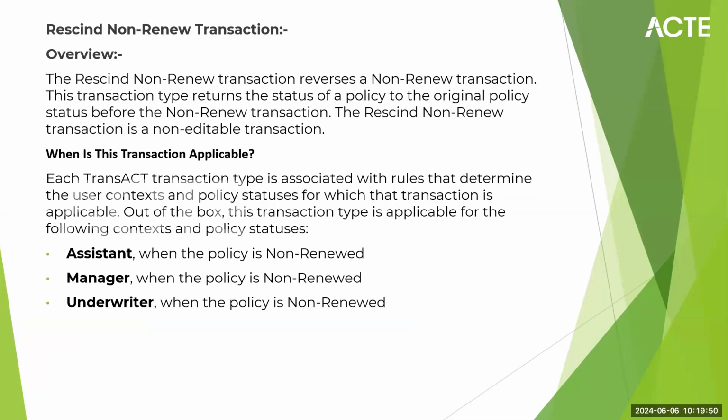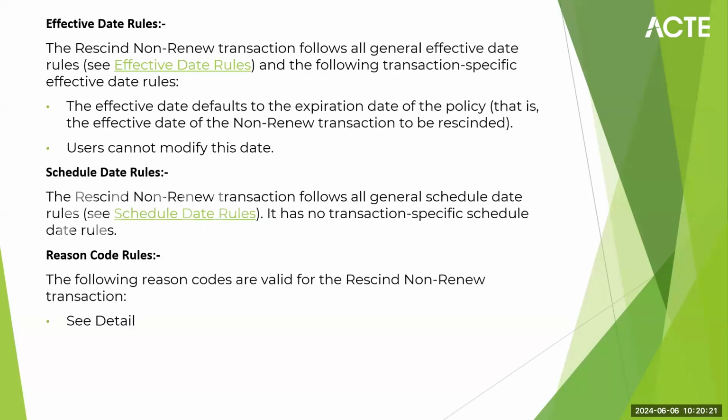Resign non-renew. So whatever non-renew transactions you have done, now if you want to revert it back to the original policy status, then you need to perform this resign non-renew transaction. This transaction is a non-editable transaction. When is this applicable? When the user has logged in as an underwriter, manager, or assistant, it should be a non-renew policy status. Effective date. The effective date defaults to the expiration date of the policy, that is, the effective date of the non-renew transaction to be resigned.